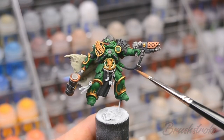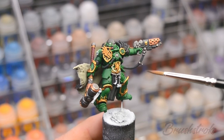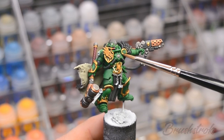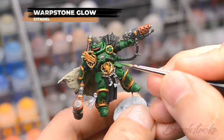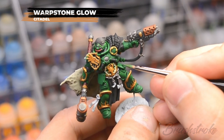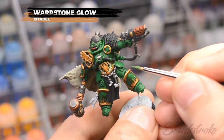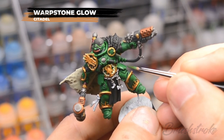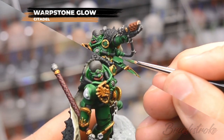With that Biel-Tan wash on the armour, it's really darkened it down. So for the next step, I'm going to brighten it back up again using some watered down Warpstone Glow. The aim of this step really is just to clean the armour back up again and only leave the shade in the recesses and creases where we want the shadows to be. It's also a good opportunity to clean up any watermarks that might have been left from the wash.